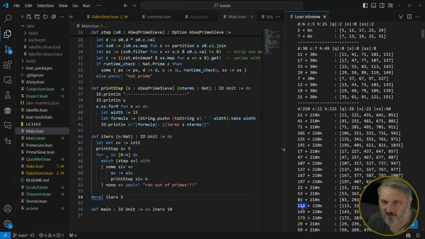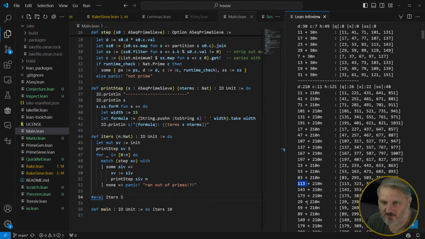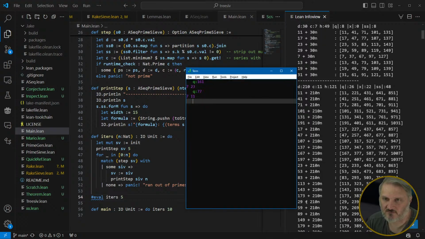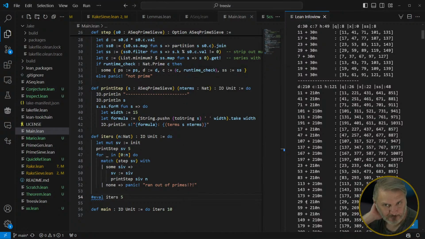When it gets small again, so it got small, 23. We had 23, 53, plus 30, plus 30, plus 30, plus 30. So 203 must be a multiple of 7 as well. Yeah, and so on. And so that line got marked out.